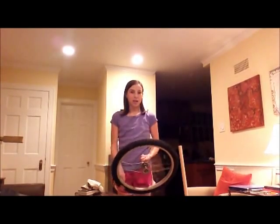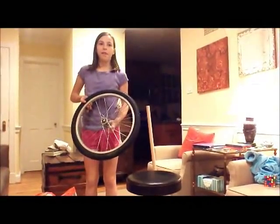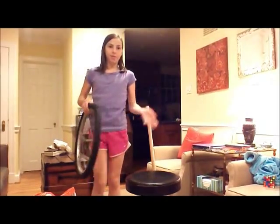I thought that was a great idea. At first I started with a stroller wheel, and I tried it with a turntable but there was too much friction, so I tried to do it with a stool. But the stroller wheel was too small — it doesn't create a large enough gyroscopic plane to move my body.